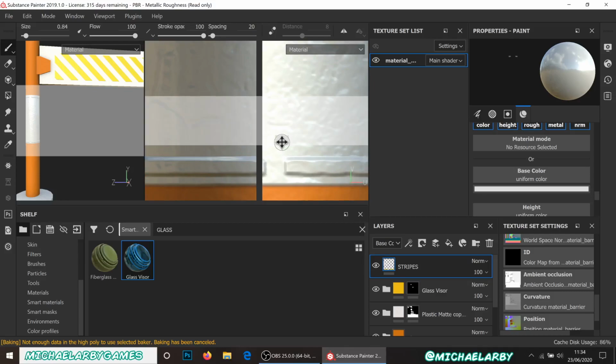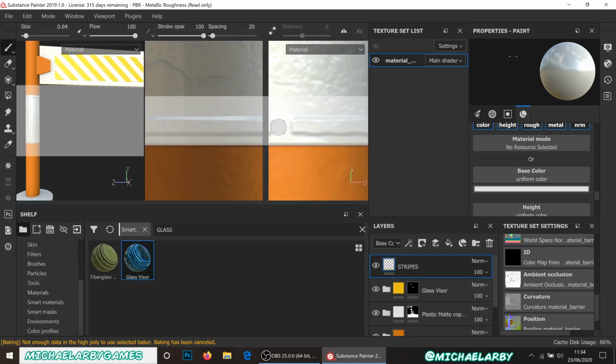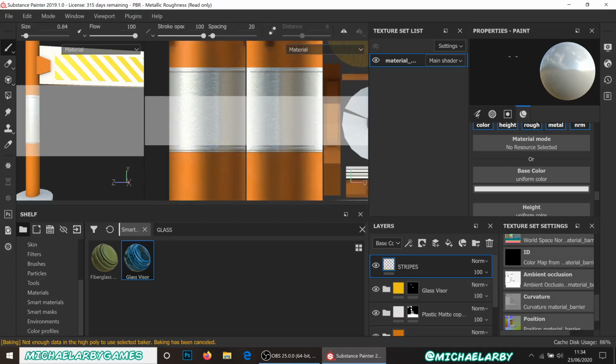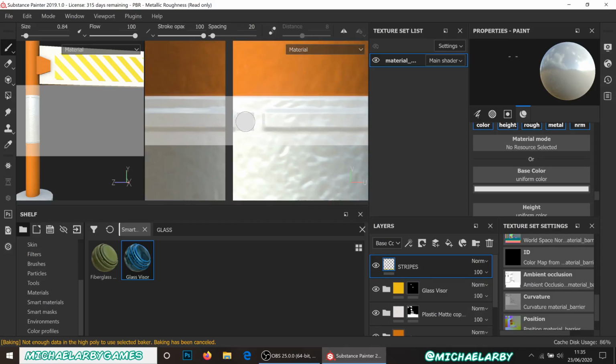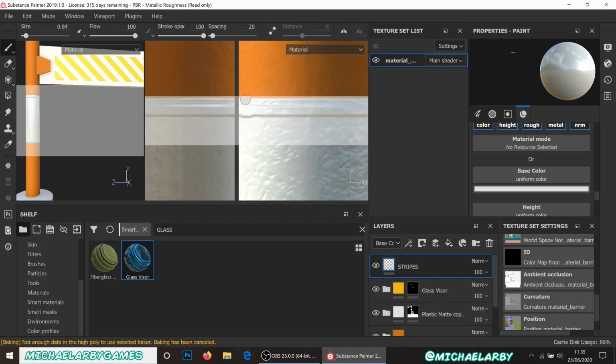We can just paint over that. We'll bring it inside the stencil here. We can just manually eyeball that in. Not quite perfect, but good enough. I'm not sure why it doesn't like that wee gap. Probably just because the UV chunks are too close together. But we'll just paint it in.